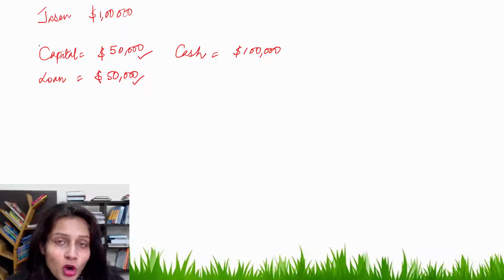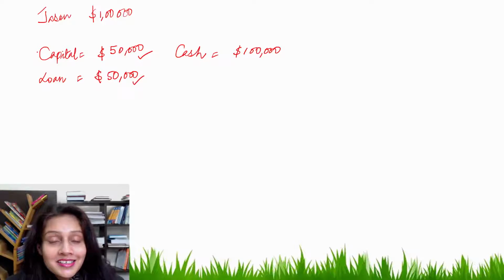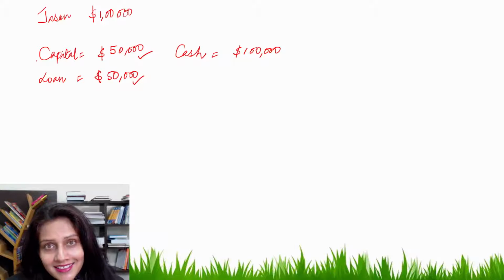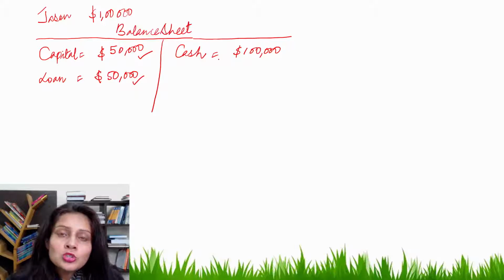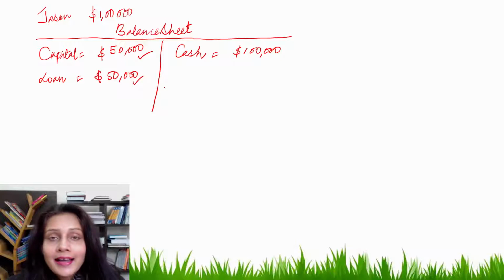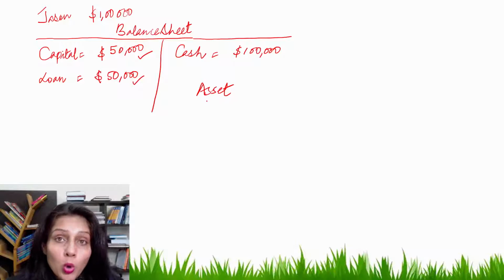If I just put a T form in it, I understand that T form is not in use anymore under any accounting standard, but I will still explain it to you because it is easier to understand when you are starting with the basics. So let me put it in a T form and I would call it balance sheet. So what does balance sheet comprise of? Balance sheet comprises of assets and liabilities and capital. So one side of the balance sheet or one portion of the balance sheet would consist of assets. Asset is something that a company owns. It has right on an asset.